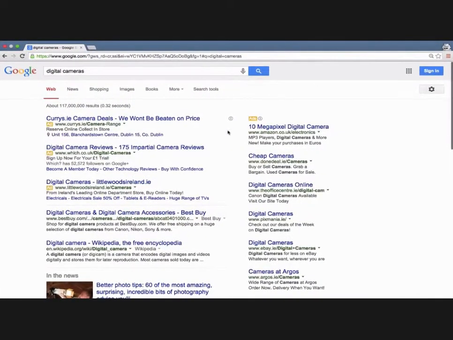For example, if I search for digital cameras in Google, the first search result that comes up is the digital cameras page on the Best Buy website. The reason Google displays this is obviously it helps me get the information that I want faster. And so the point that I'm making is that when we learn about keyword research, content optimization, and building authority and links around our content, you need to think about it on an individual page basis. The 3 steps you'll have to do for each page you want to rank for.